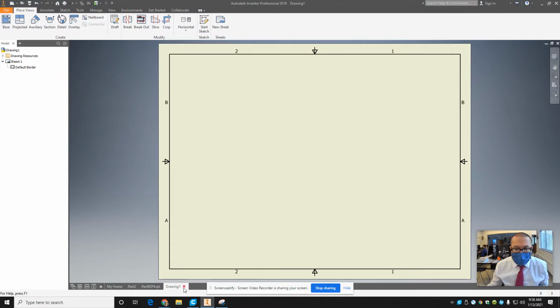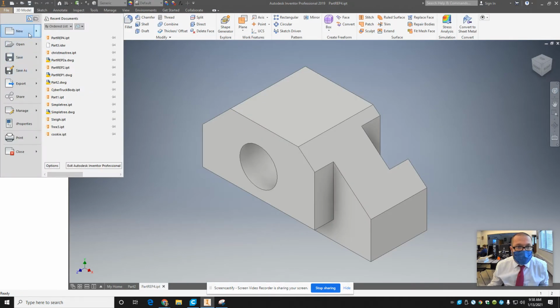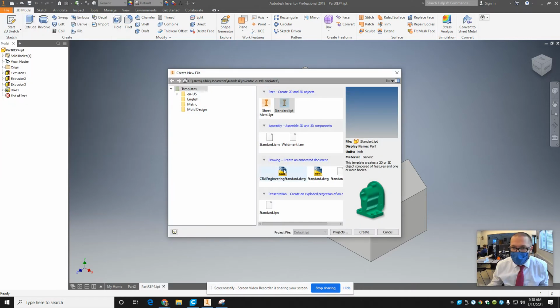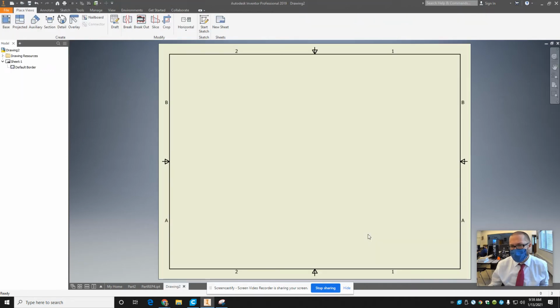Let's go back to, let me close that. Nope. File, new. I bet you have to click new. Ah, look, now that is a template. Standard, CBA Engineering Standard. So when I saved it as a template, it put it in this view. That's cool. So now when I hit create, it'll always be the right size. It should have taken the 2 minutes to try that like half a decade ago. But you know how things are.